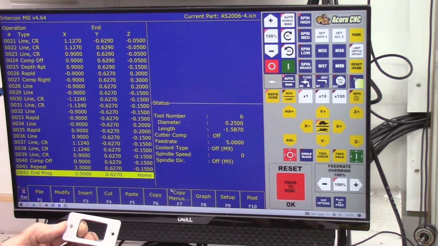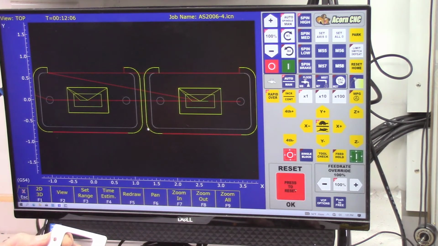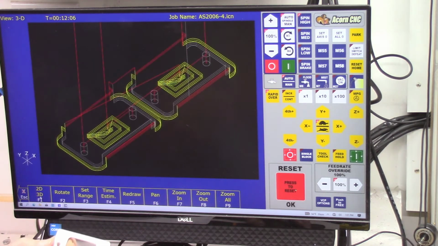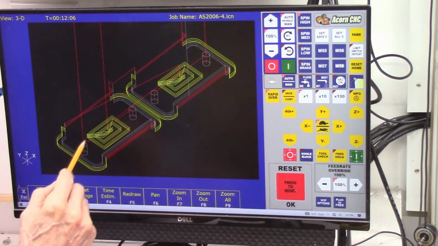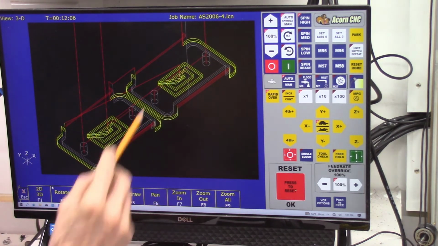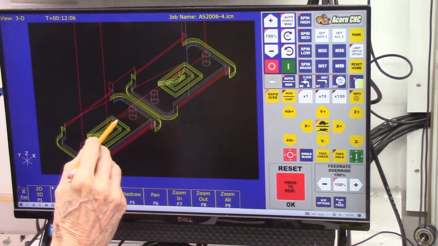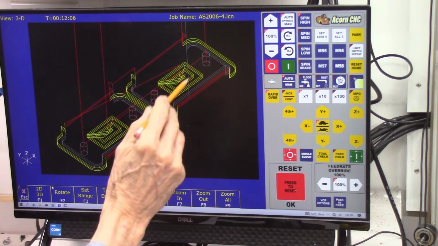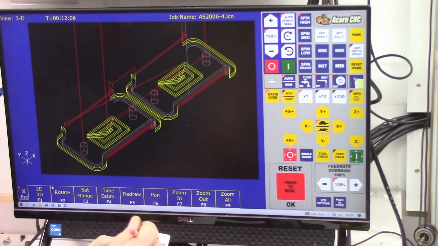One of the nice things you can do with the software is after I get this all programmed, I can actually show the piece. So this is the actual cutting of the piece, and then I can show it in 3D. So this shows the various steps where I started in the first part, cutting these four holes for my screws, and then doing the counterbore in the center. And each of these lines is each time it cut through a different depth in the part.